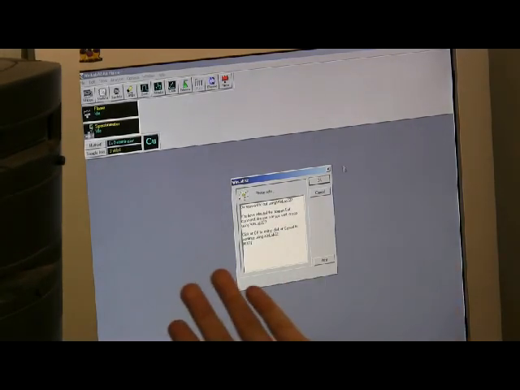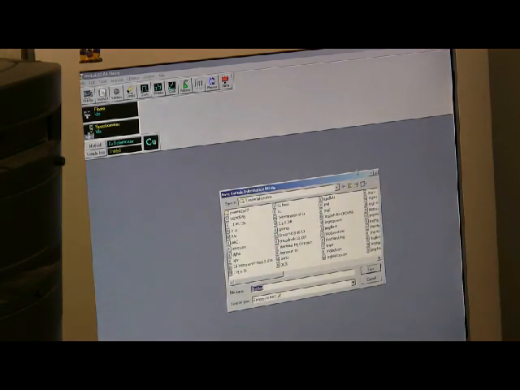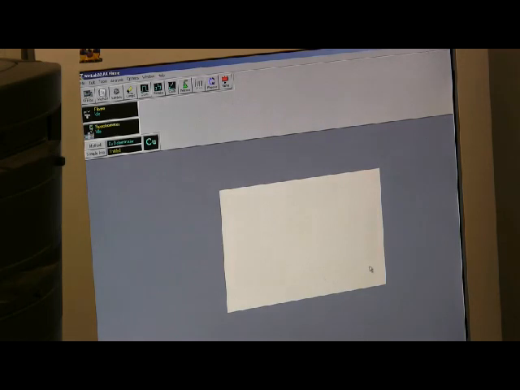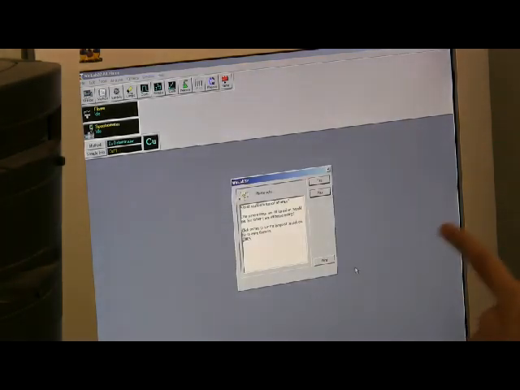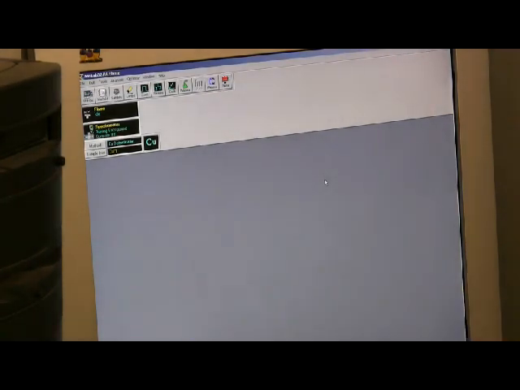Do you want to quit using WinLab 32? Okay. Sample information has changed. Do you want to save it? So you select yes and just save it however you want. Save, and it will ask you, would you like to turn off all lamps? Make sure that you click yes and just don't switch it off directly.